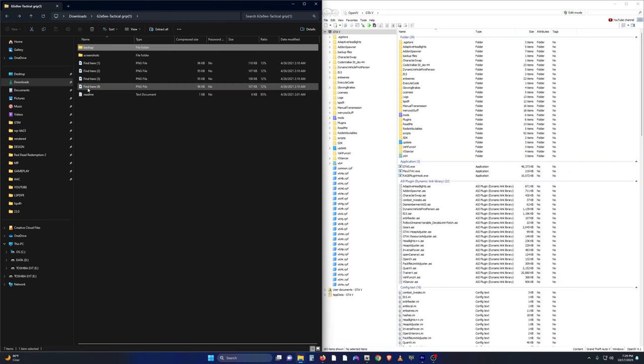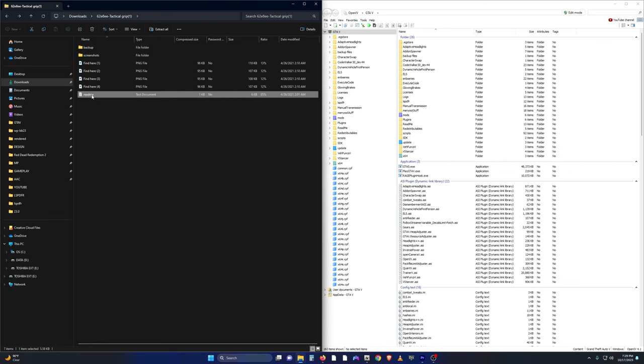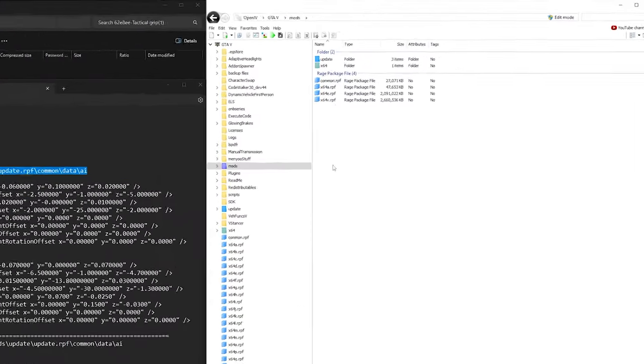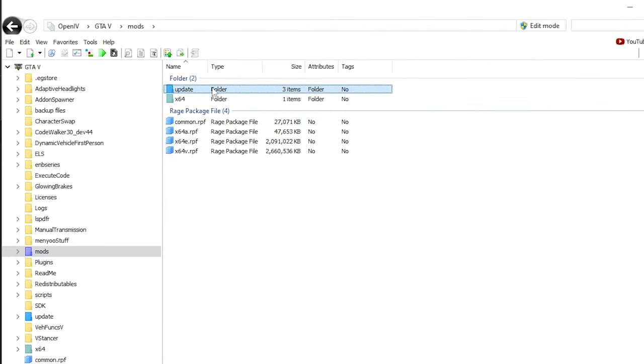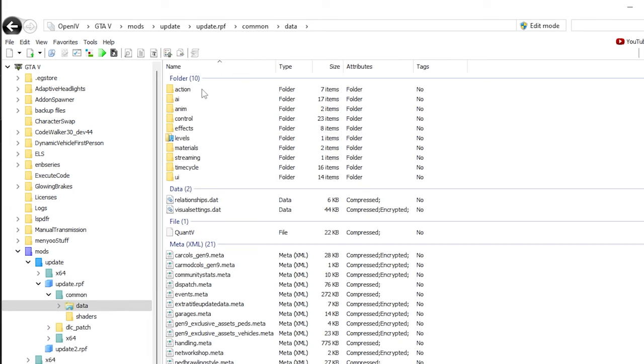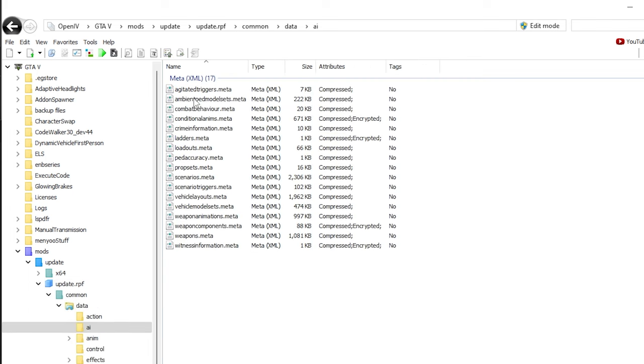So first things first, let's take a look at this README file. Okay, and it's telling us where we need to look in order to modify the first file for our pistol. So we need to hop into OpenIV. We're going to go to our mods folder, update, update.rpf, common, data, go to AI. And here we're going to be looking for our weapons.meta.